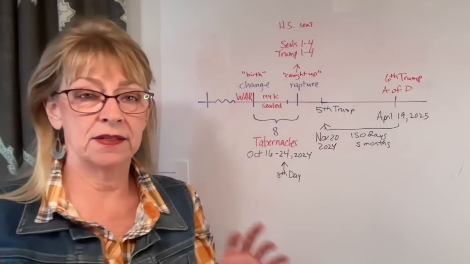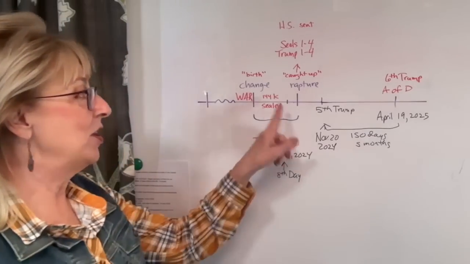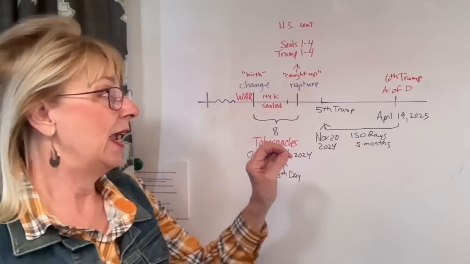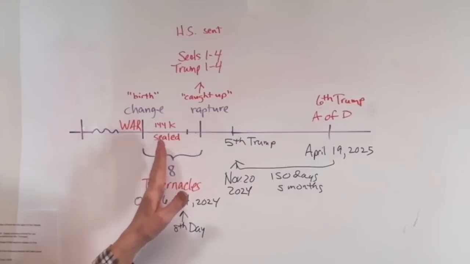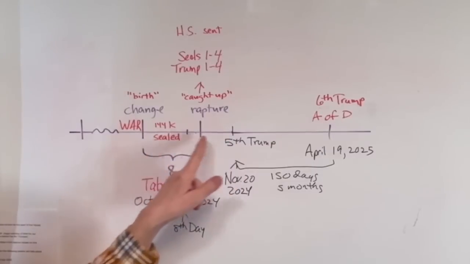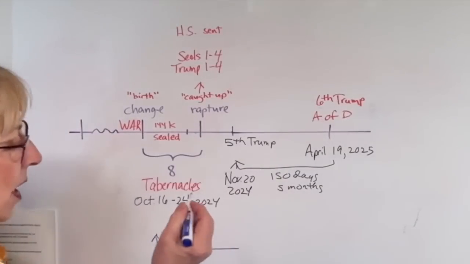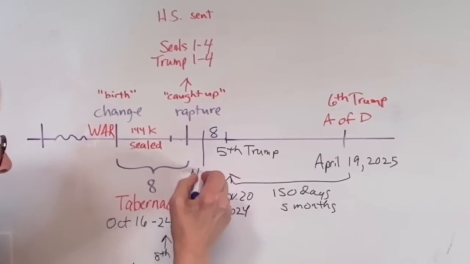Now here's where it gets a little tricky, and I don't know which way this goes. Okay, I don't know which way this will fall, but we know that there's a delay. There's a delay about the trumpet sounding. And what that could mean is that everything gets pushed out so that our change does not happen over the Feast of Tabernacles, but it will happen sometime in this window of time here, basically from October 16th until November 12th.